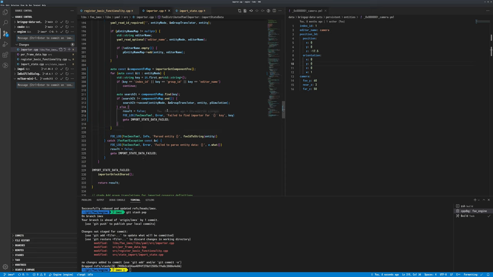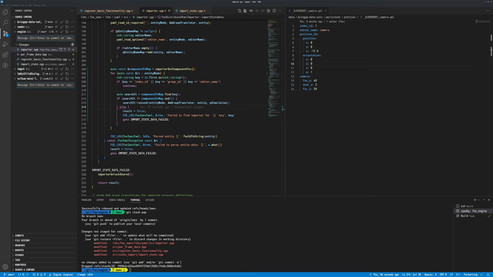At least for initialization, it's going to fail to find importer for black key. That's great. Now, I'm not entirely sure if this is the point where I want to end it at, because what I'm thinking is that I don't like it when I, later. I can't do it now, but I'll add it to the list to do.